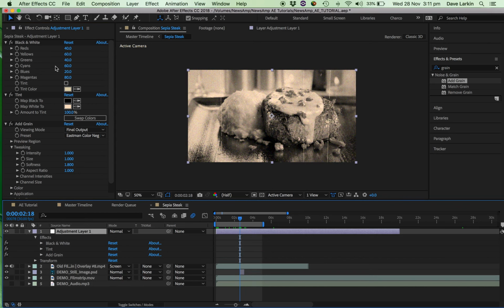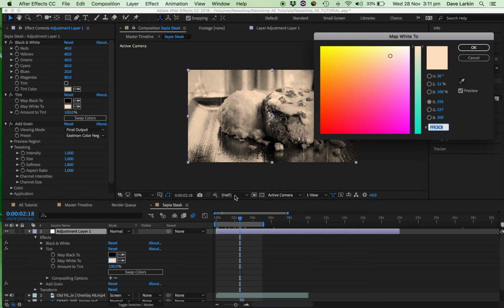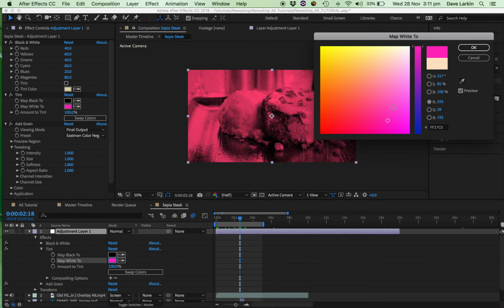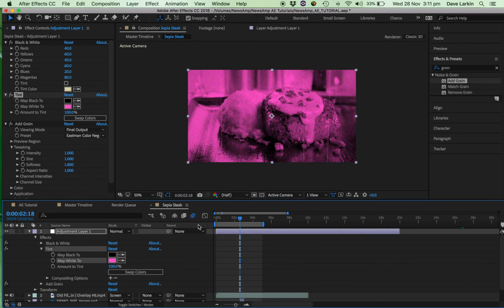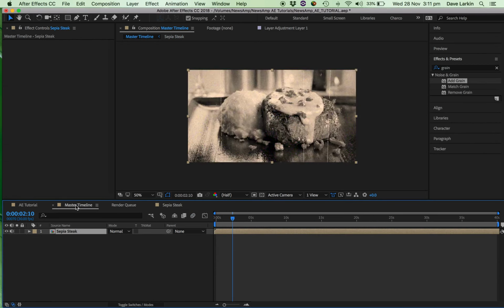Remember that effects will appear up in this controls window, or just under your regular timeline drop down window. So tint, we're going to change it to, say, let's just go pink. What the hell. Okay. Then we click back over here onto our master timeline, and we'll see that it's made the live updates.